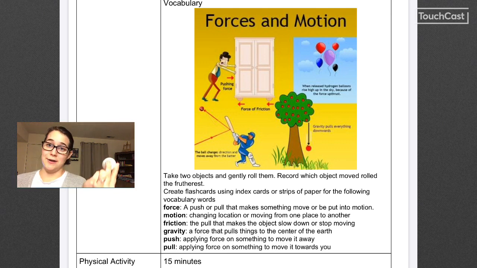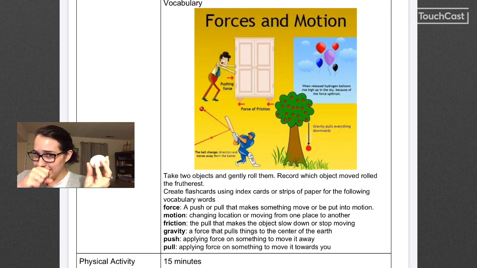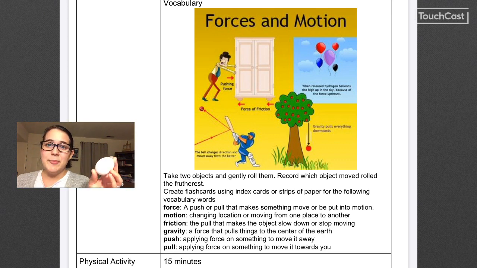Now, just so you know, this egg is boiled. It is not a raw egg. I didn't just take a raw egg out of my fridge. And I'm not telling you to go in your fridge and take a raw egg and roll it somewhere in your house. Please don't do that. If you have any leftover Easter eggs that maybe you dyed for Easter, that might be good. But you probably shouldn't roll a raw egg. So this egg is not raw, it's boiled, so it won't make a mess if it cracks.